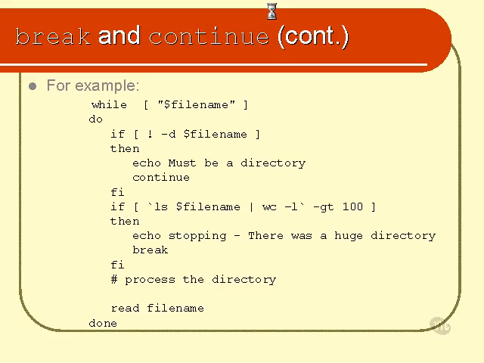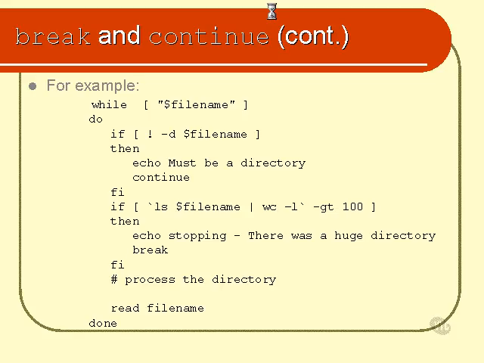The backwards quotes and everything inside them gets substituted with the number 25, so we simply do a test if 25 is greater than 100, which in that case it wouldn't be, but if we ended up with 125, then maybe that's some termination condition, that's some error. If we ever get to a very, very large directory, then we stop processing altogether. So we would echo out a message to that effect: we are stopping, there was a huge directory, huge being contents greater than 100, and we break. We don't read any more information, we don't go around the loop again, we don't do any more testing, we just simply continue on with the next line of code after the word done, if there are any.